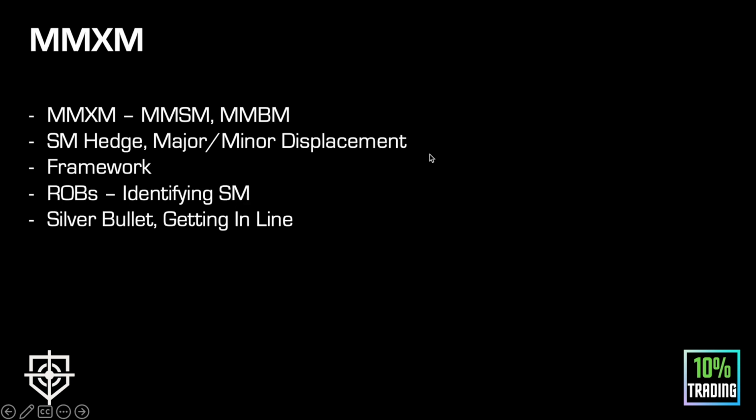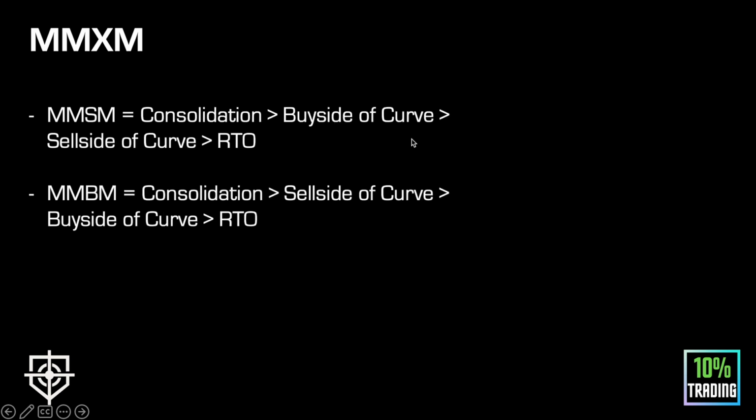A lot of these other things are theory and understanding of what's happening behind the scenes, but the very basics are expecting that consolidation, buy side, sell side of the curve, and then the return to origin. Remember, of course, I know there's a lot of moving components, lots of things happening, but when you do get confused, just fall back to the basics and then start going deeper into the small bits when you need to.